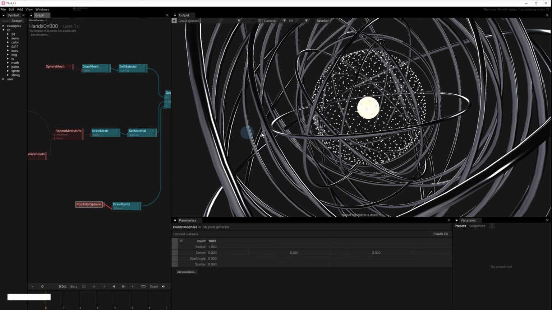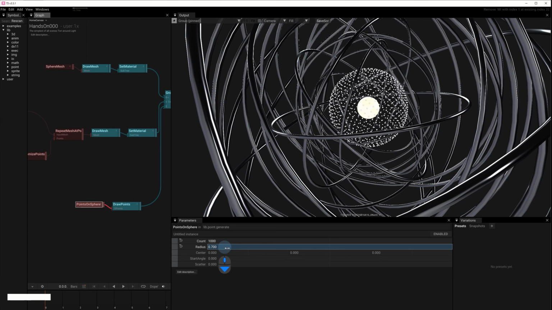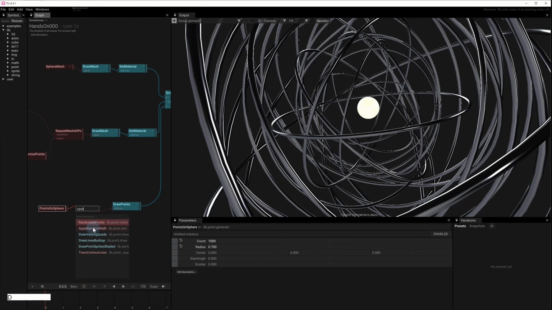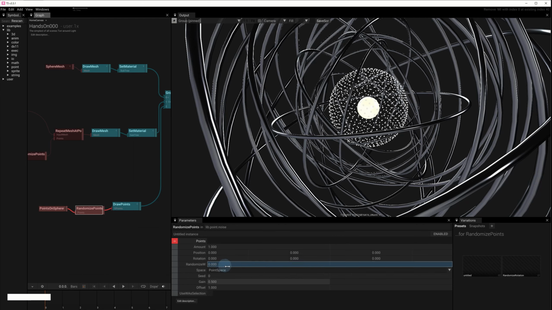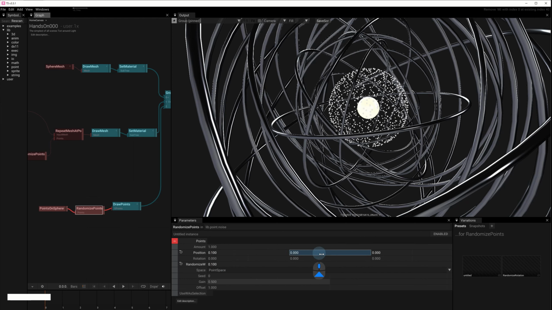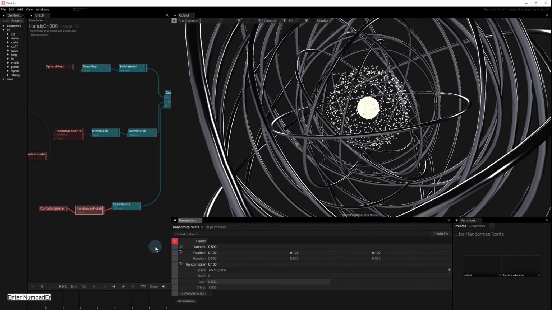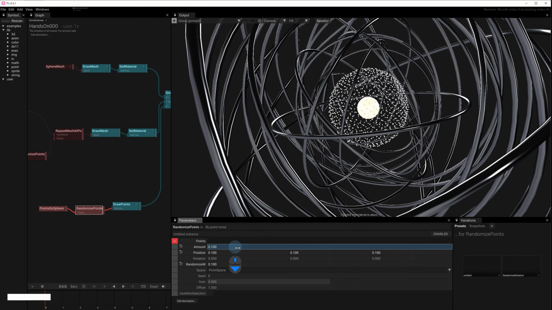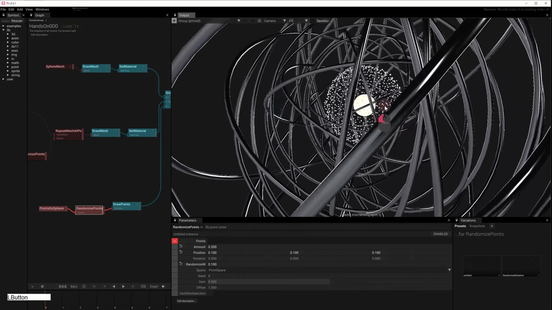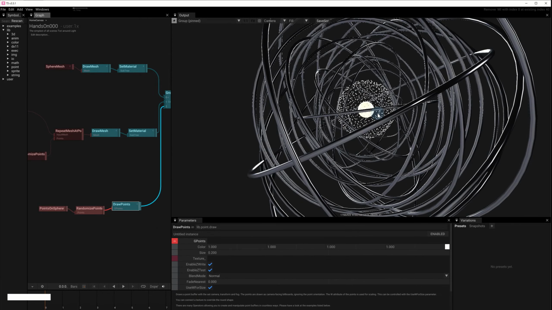Maybe I would like to decrease the radius a little bit. I think this looks good. The perfect sphere is a bit boring, so I'm also going to add in a randomize node here, randomize points, and change the size a little bit, and then add to the position just a 0.1 to everything and turn this down a little bit so that you can still see it's a sphere, but it's not as perfect. And we also want their color to be a bright orange, maybe even with a little bit of luminance.